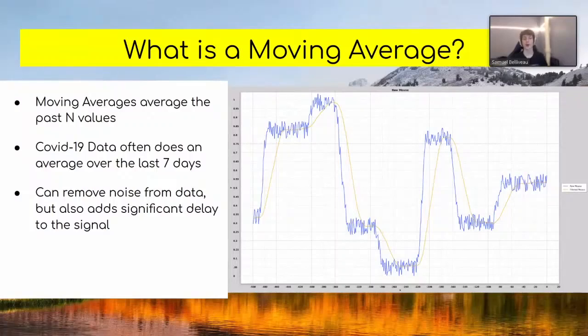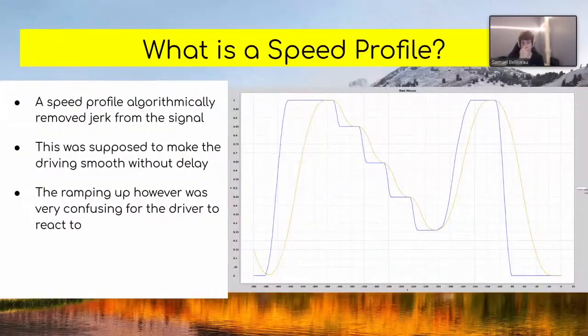However, for taking in Limelight data, where more recent values are more important than older values, or driver input, where again you're going to want the robot to respond quickly, this one has some serious disadvantages. It's really only good in non-real-time situations, which isn't that common in FRC. So the speed profile was sort of a failed experiment.